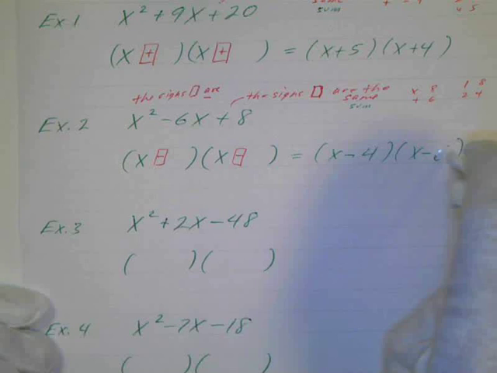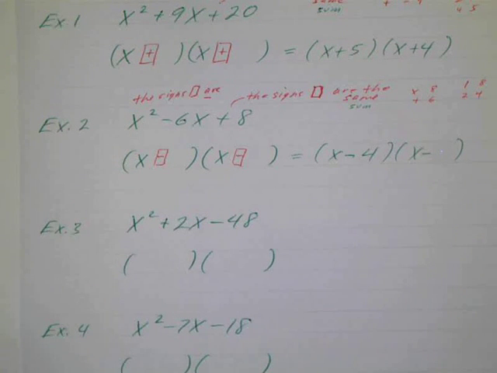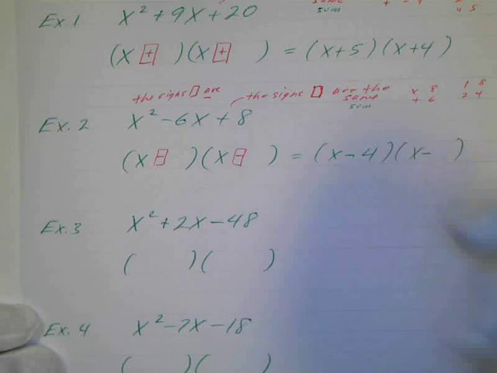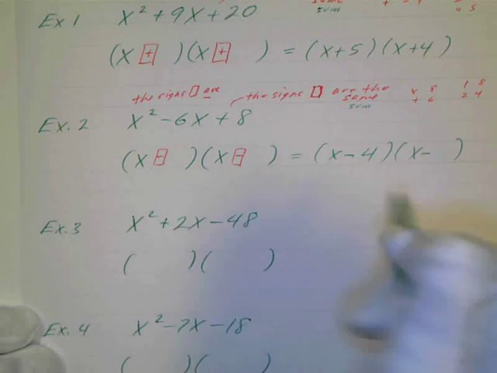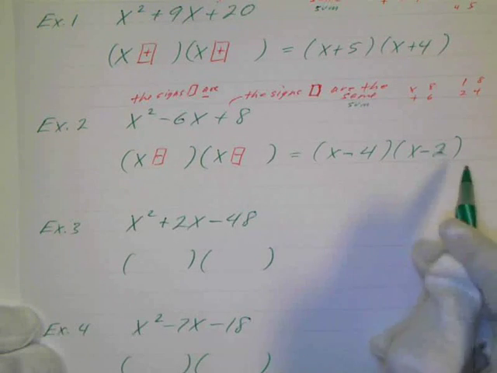And I got my trusty white out here. And I had my numbers here, 2 and 4. I just wrote them down wrong, because I was looking at that 6 over there, excuse me. So that should be 2 over here. And you can see. Now we check it again.